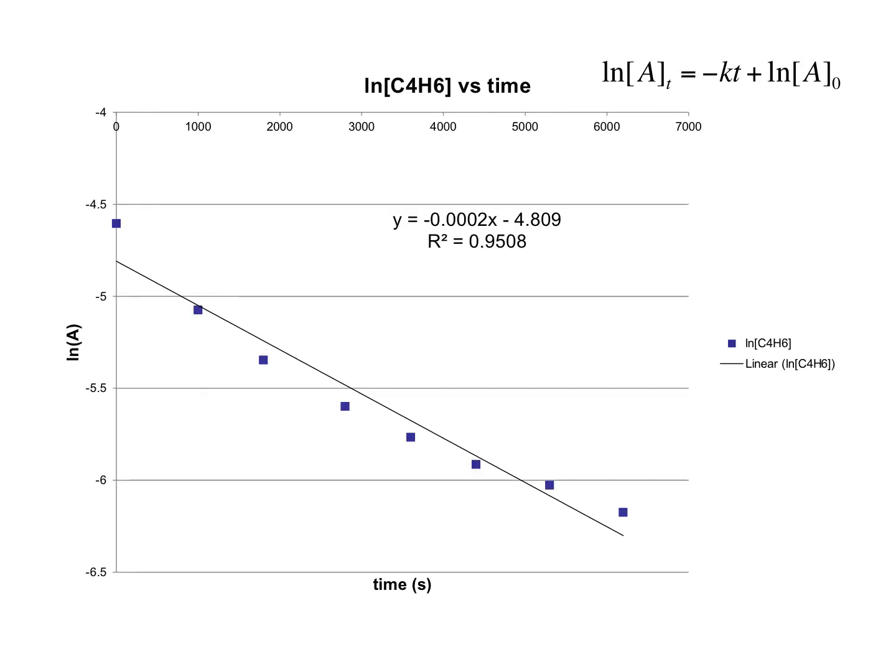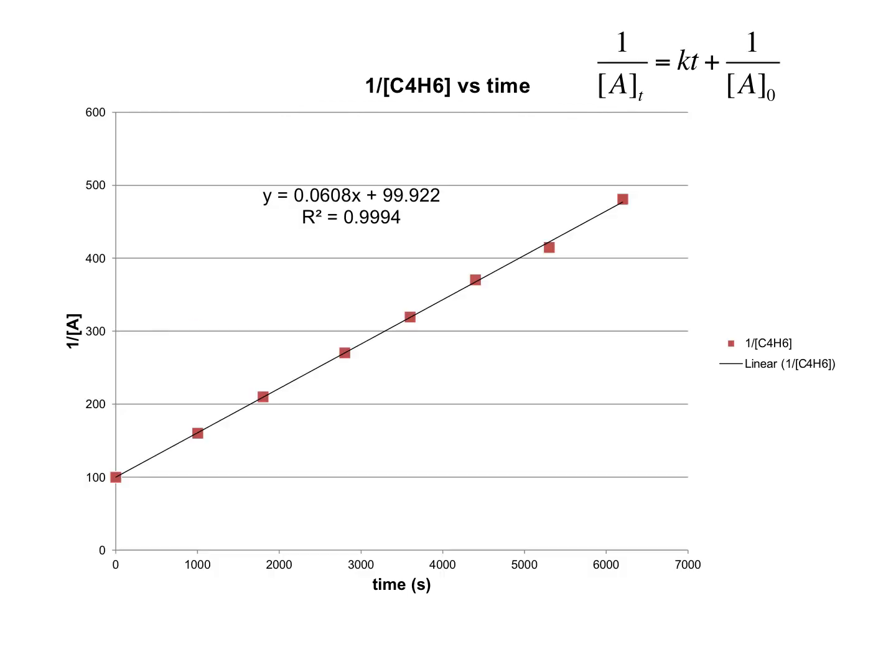Here, now I've plotted the natural log of the concentration on the y-axis and then time on the x-axis. And here things are looking a little bit better, and the r-squared value has improved, but just by looking at it, I think we can see the agreement is still not great. So if I had to choose between 0th order and first order, I'd probably choose first order, but let's see what the second order plot looks like.